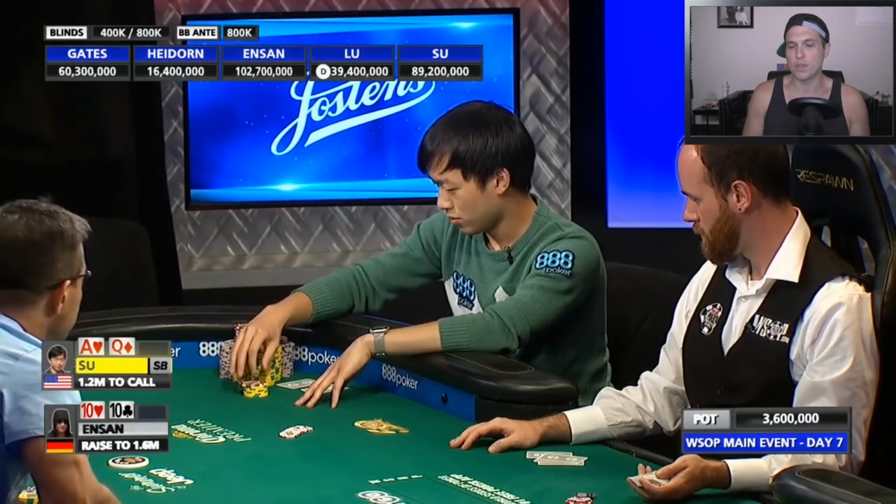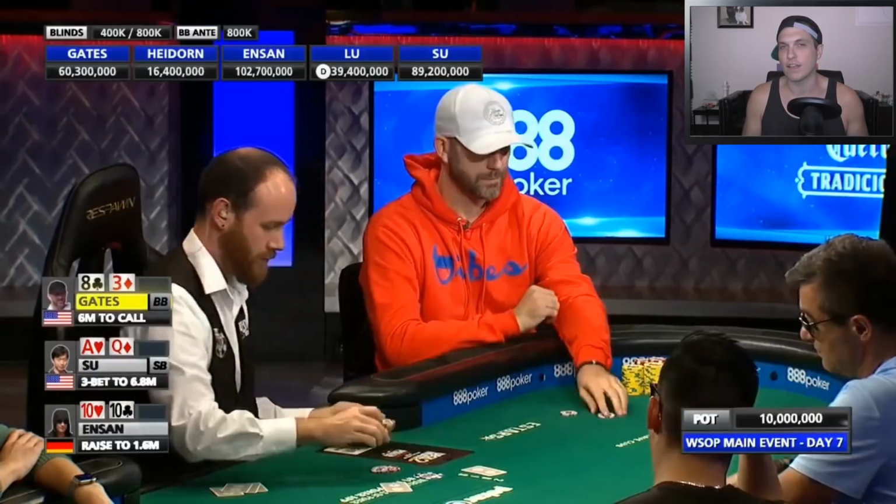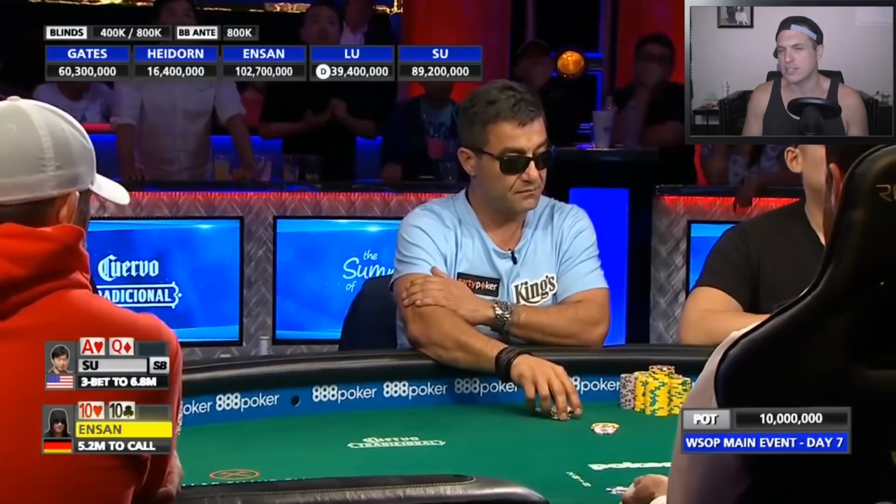Now, Timothy Sue decides to go with a bit of a larger size, 6.8 million, and I like this play. You're out of position here, so you want to cut down on those immediate odds for your opponent to be able to flat profitably. And if you go too small, something like 4.55 million, he can call with a lot of Broadway hands, a lot of suited connected hands, and basically all of his pairs as well. So in this spot, by going a little bit larger, you make it a bit tougher for him to call, and you're going to win the pot immediately more often.